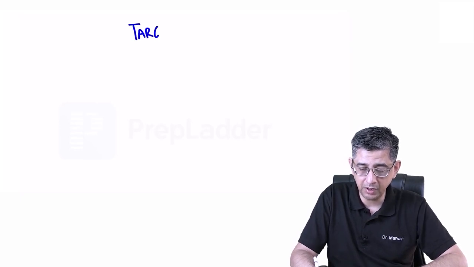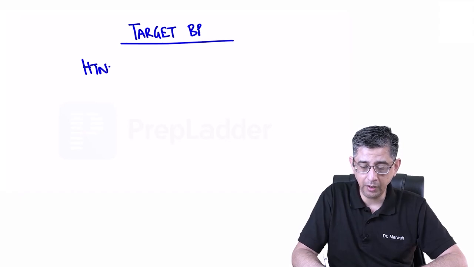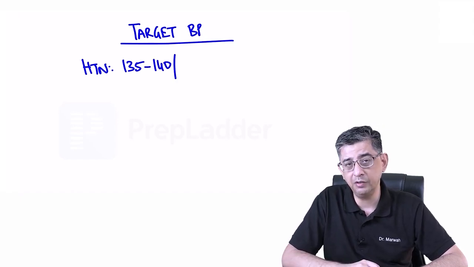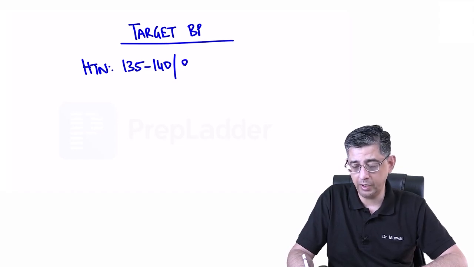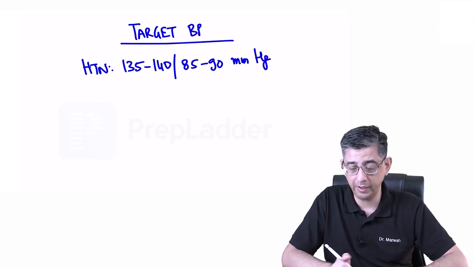Now towards the end of the discussion, I am going to describe before you what is the target blood pressure values which are to be achieved in various populations. For routine hypertension, Harrison has tried to play it a little safe, and he has mentioned that try to keep the systolic between 135 to 140 and keep diastolic between 85 to 90 millimeters of mercury. He says try to go for the lower limit if tolerated.